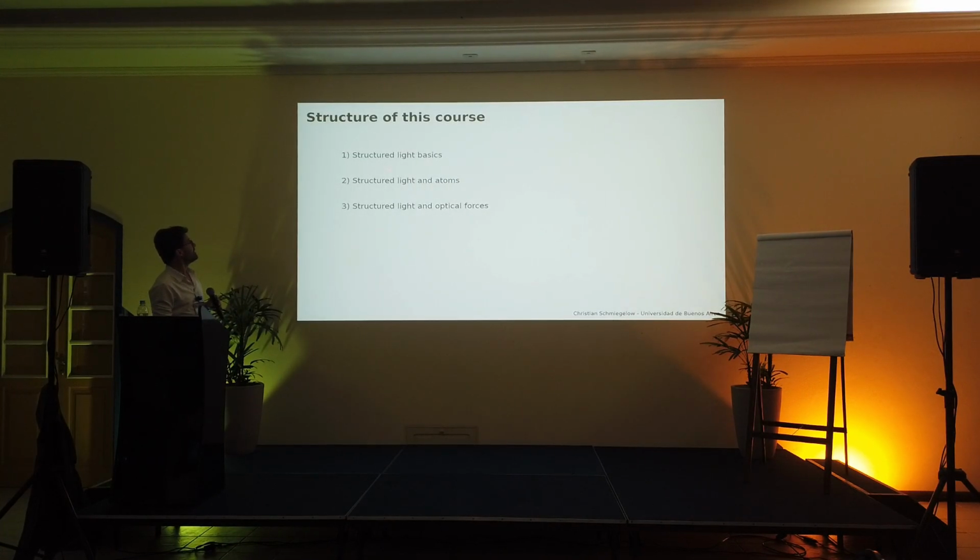So as I said, yesterday we looked a little bit at the basics of structured light. Today we're looking at structured light and atoms. And tomorrow we're going to go a little bit further, which is structured light and optical forces. So today is more about the interaction of structured light with the valence electron, the inner part of the atom, and tomorrow is with the center of mass, or the whole of the atom.